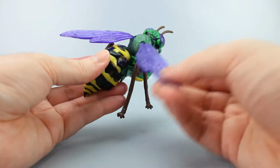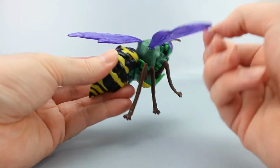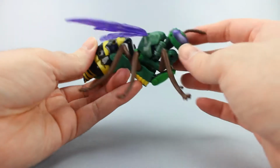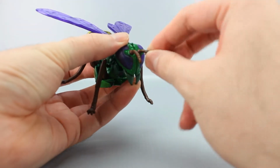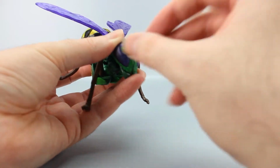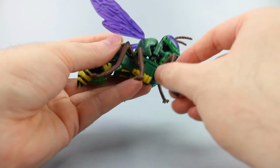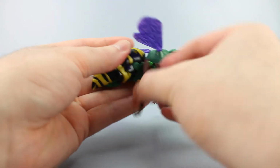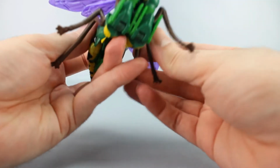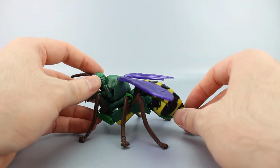Wings, I guess, articulation wings are in ball joints, so you got a lot of movement here. You got forward and back and up and down and rotation and lots of all over the place. It's pretty good there. Head can't move, but the antenna can move around. They're not on ball joints like you think they might be, but they can swivel outward and down and all that stuff. Legs are kind of weird. Like this one can swivel, and these swivel as a pair. And so there's a bit of a limitation there. What you can really do with the legs is unfortunate, but yeah, that's pretty much our articulation for this guy.